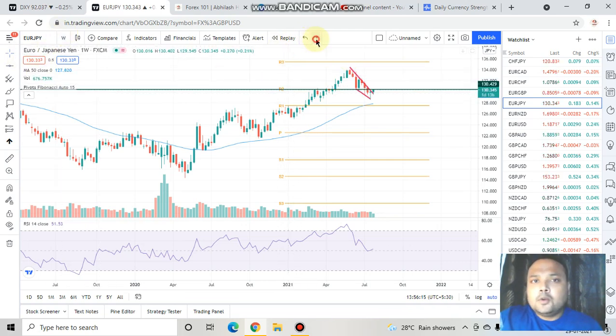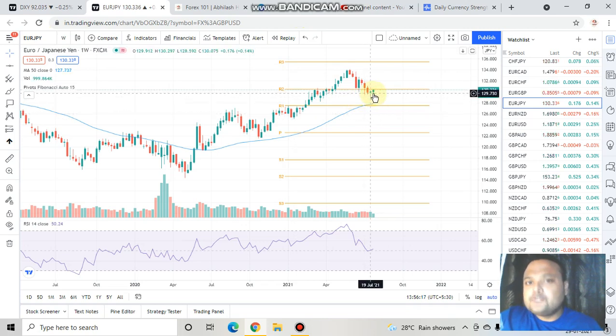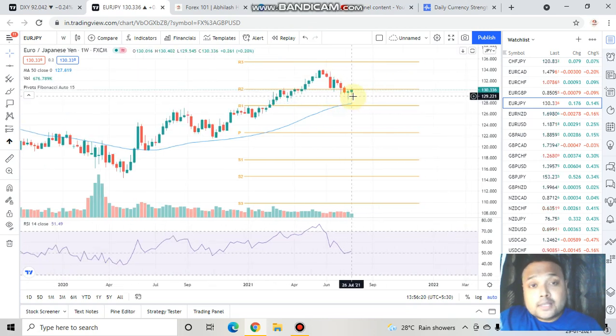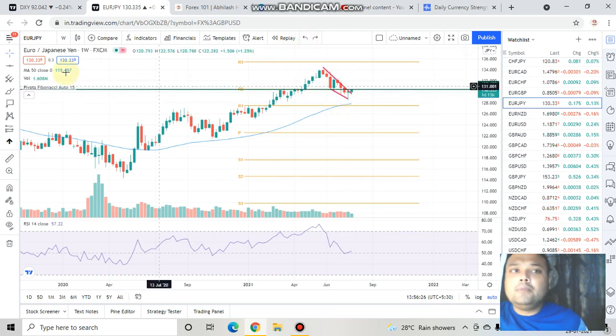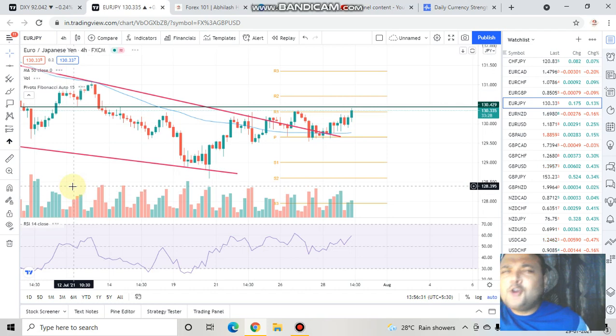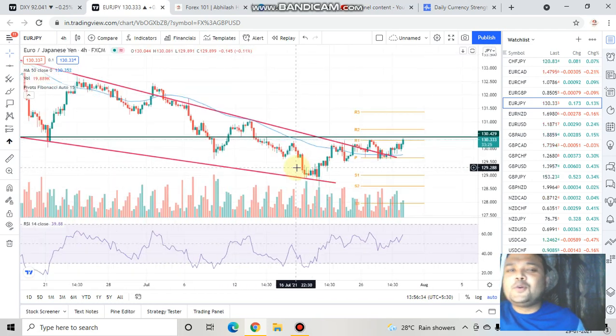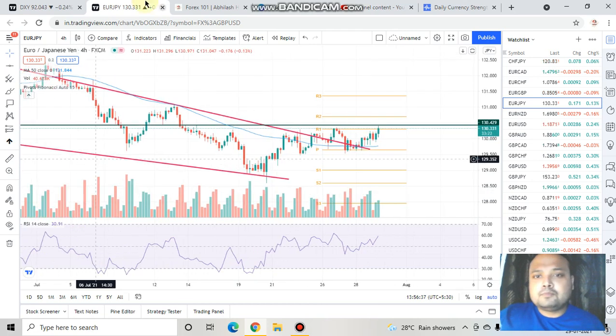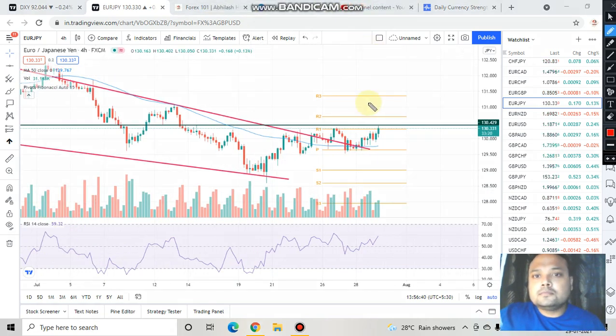But one thing that we need to focus on here is that this week the market has witnessed price rejection from below, and the previous week also the market witnessed price rejection from below, which means that buyers are present in the market, and they are not in the mood of seeing the market go down. Therefore, we may hope that the market will cross this level. Though there is a resistance here on the weekly chart, still there is a possibility, looking at the price rejection from below, that the market will cross this level.